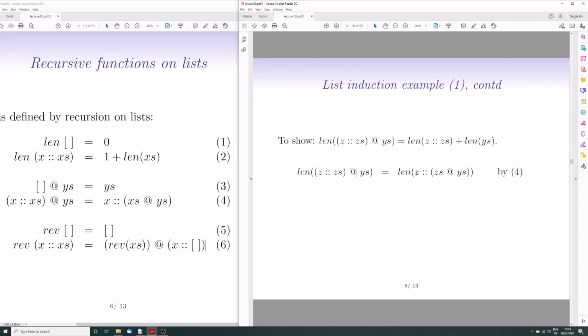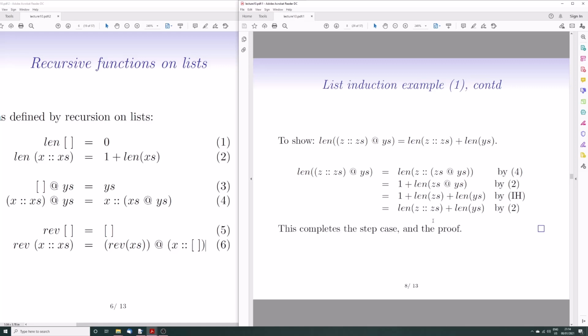And then now we do have something in the form z cons list, this z's append y's. So we can apply equation 2 to get that the length of this guy is 1 plus the length of z's append y's. Now, by the induction hypothesis, the length of z's append y's is exactly the length of z's plus the length of y's. And then by applying equation 2 again, this is equal to the length of z cons z's plus len y's. So here I've used equation 2 again, but I've applied it in the other direction from the first time. And so we showed that the left-hand side and right-hand side are equal. We've used the definitional equations and the induction hypothesis.